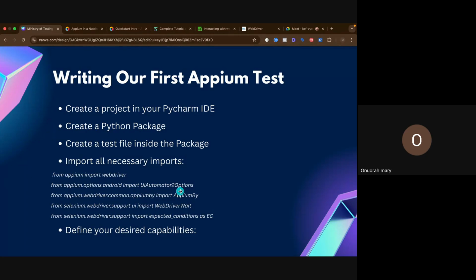In previous versions of Appium, it was MobileBy, but that is no longer working. It's been deprecated, so we now use AppiumBy. So you have to import that. Then the WebDriverWait from Selenium, and then the expected conditions, EC, from Selenium WebDriver also.